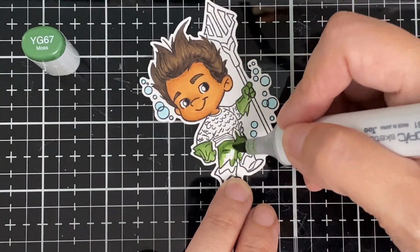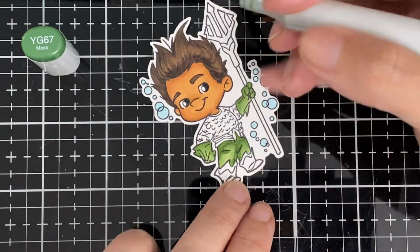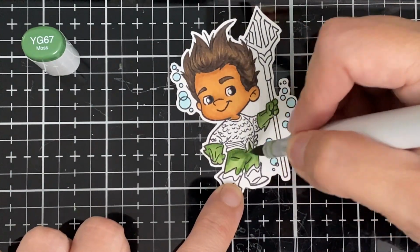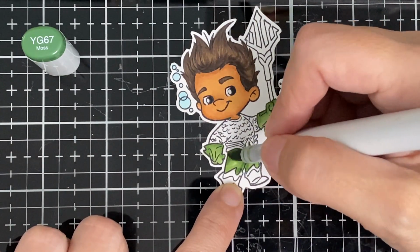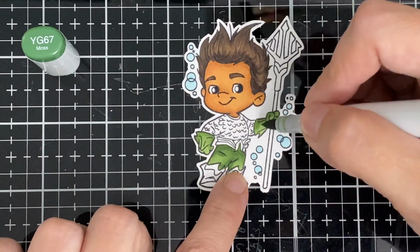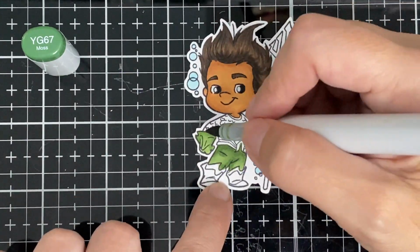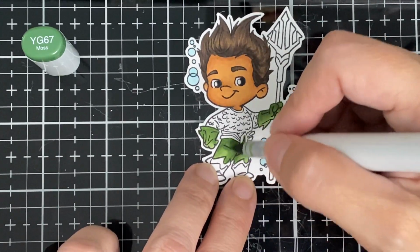And my 63 got a little dry, so I had to switch markers, and this one's not working the greatest either. So I'm trying really hard there to finish off the pants. And I'll do the boots also with that color.